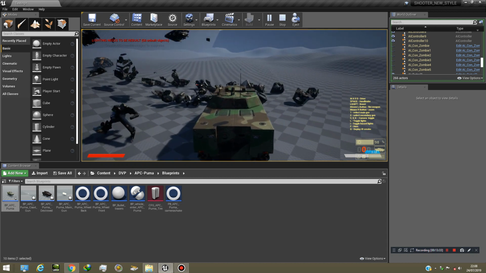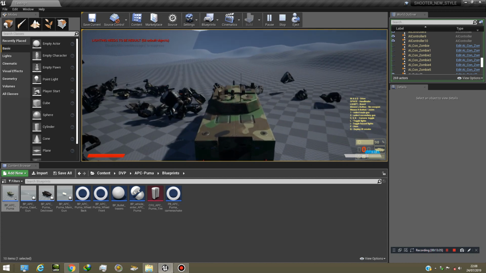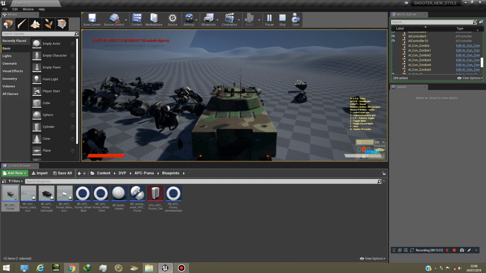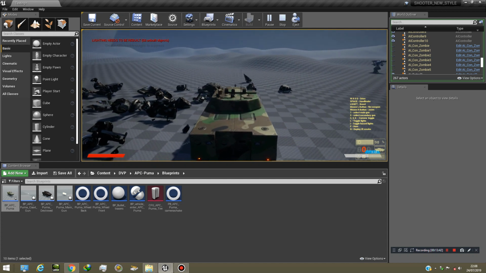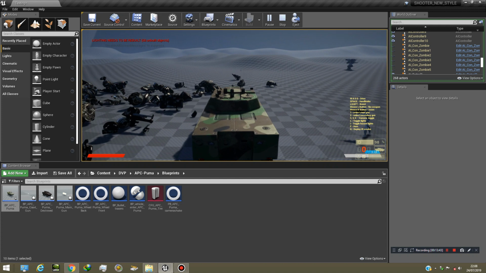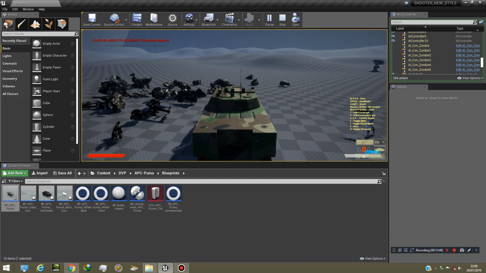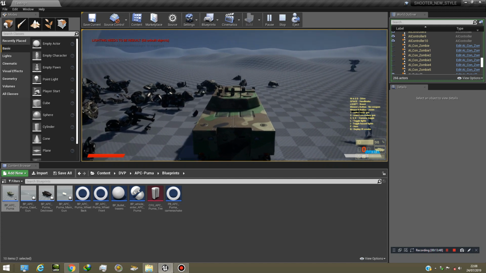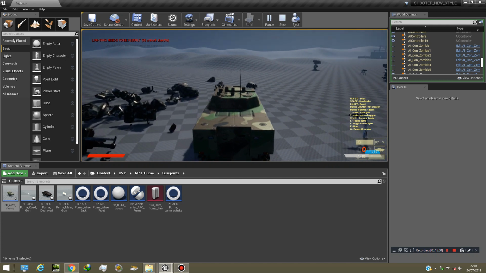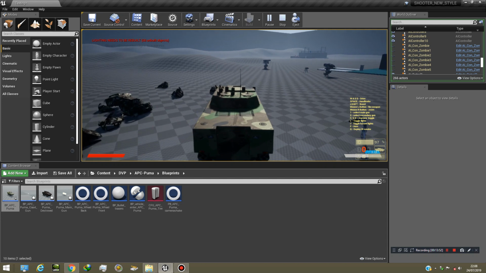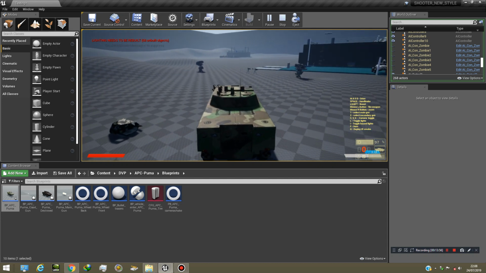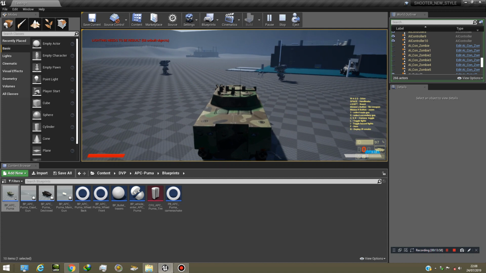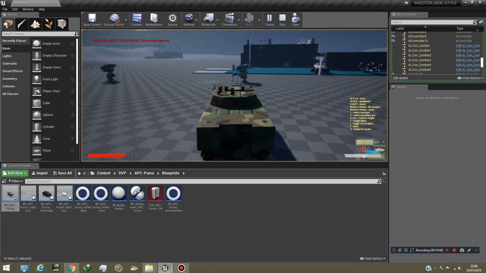Now it works very slowly because the software recording my screen is in use. If I try to use my vehicle to step on the enemies, they don't die.